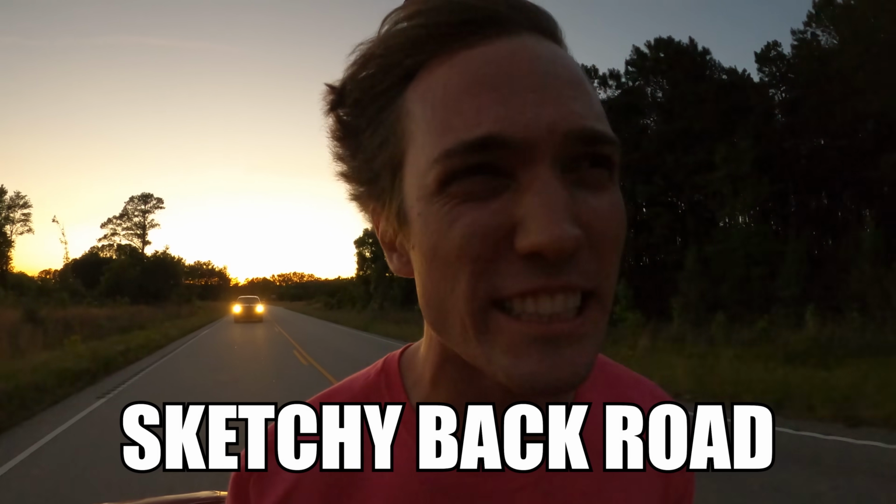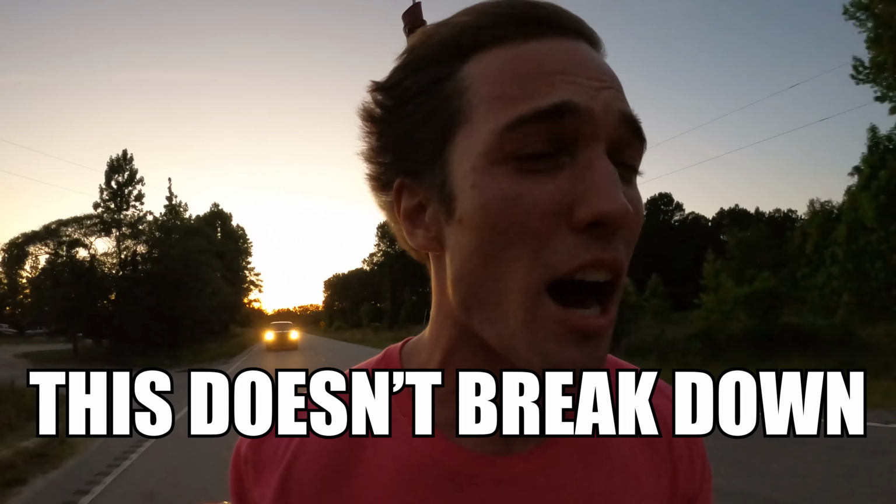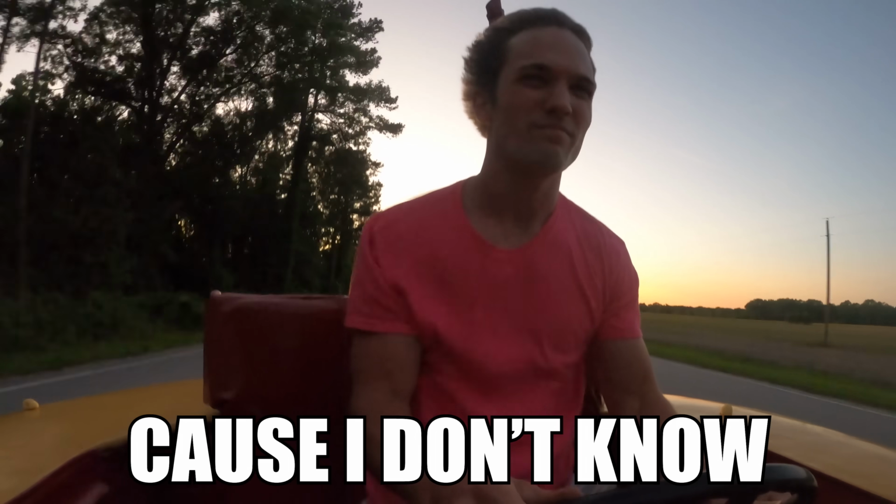This is a really, really sketchy back road. There's like nothing for miles, so I'm really hoping this doesn't break down. Please keep your fingers crossed. Can we make it? Because I don't know if we're gonna make it.